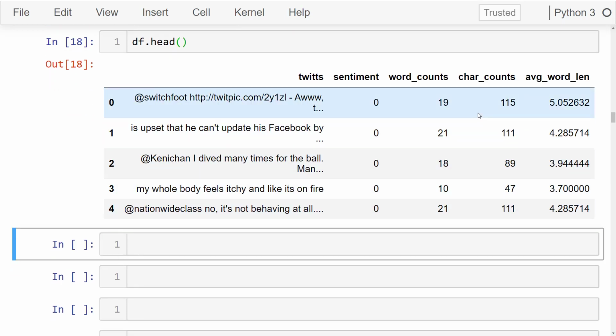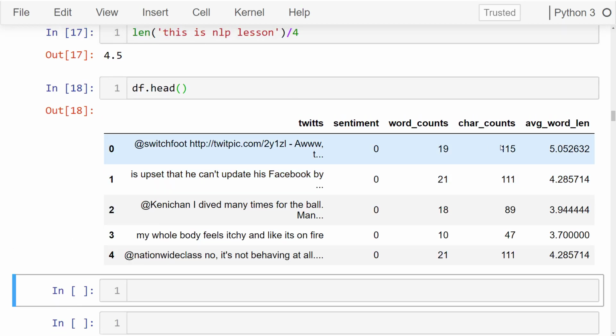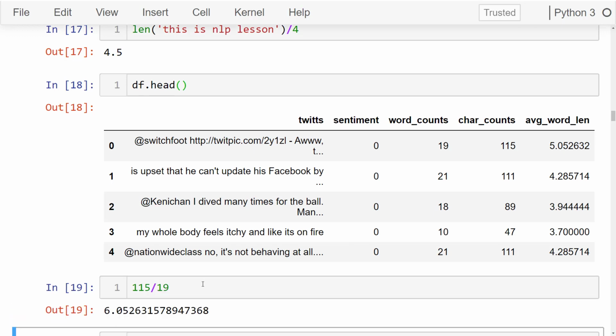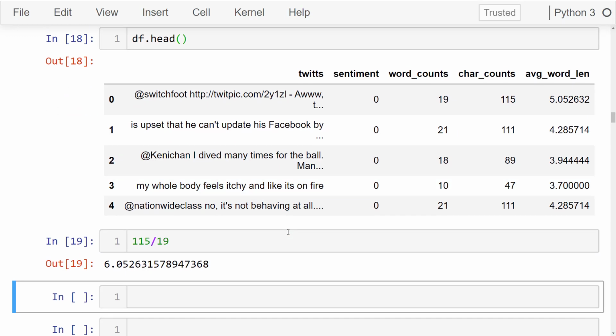All right, so this is essentially the same. Even without calculating that, you can also find out like this. This is essentially 115 divided by 19. If you see here, 115 divided by 19, this should actually come here.